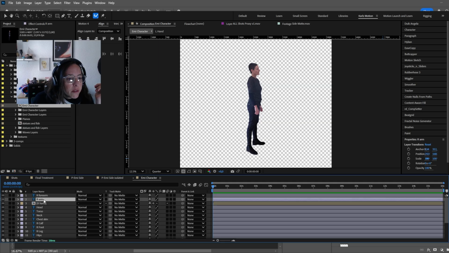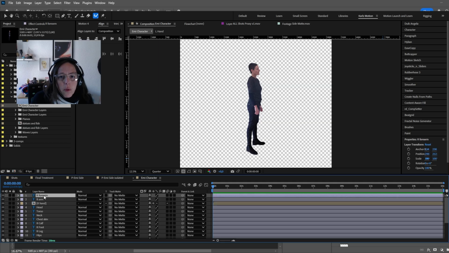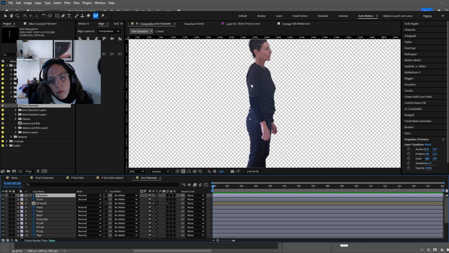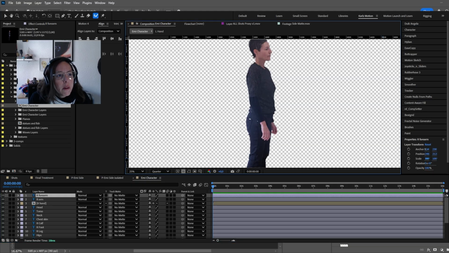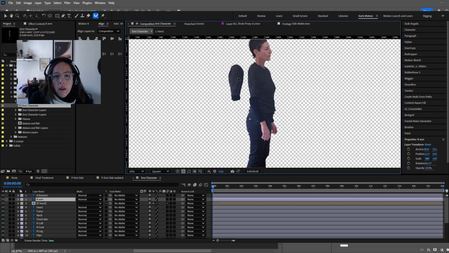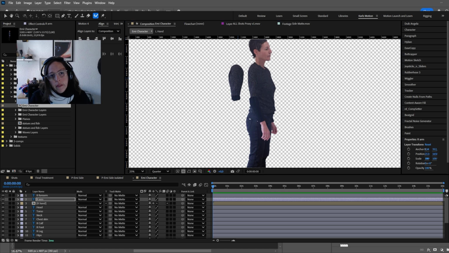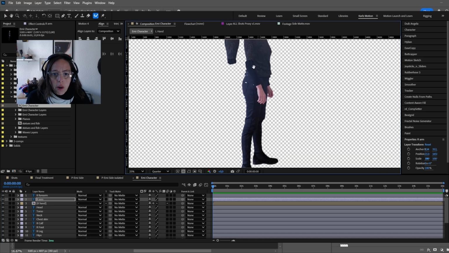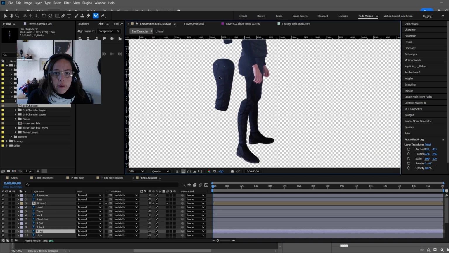The first thing that I do... Oh, and the reason why, if you don't know, the reason why she's cut this way is because you cut things at the joints, right? The shoulder, the elbow, where the body actually moves. The torso is kind of like one thing, the neck, the head. Same thing for the legs, right?